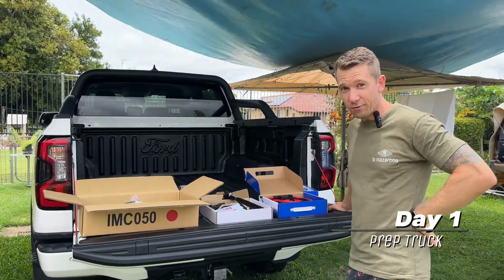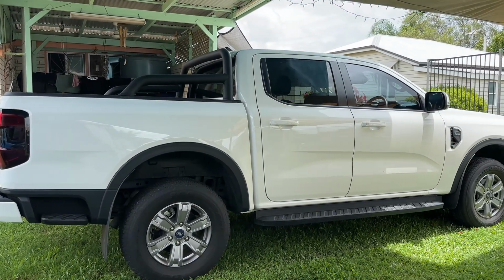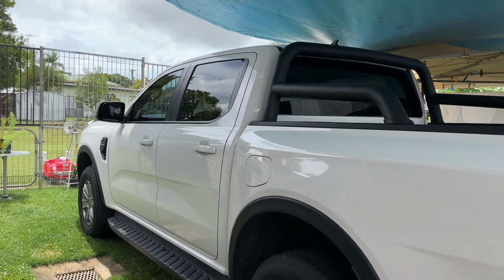We're getting the Ranger ready for our lap around Australia. So we're getting it fitted out, ready to go with all of our bits and bobs. More importantly, so we can go pick up the caravan first.